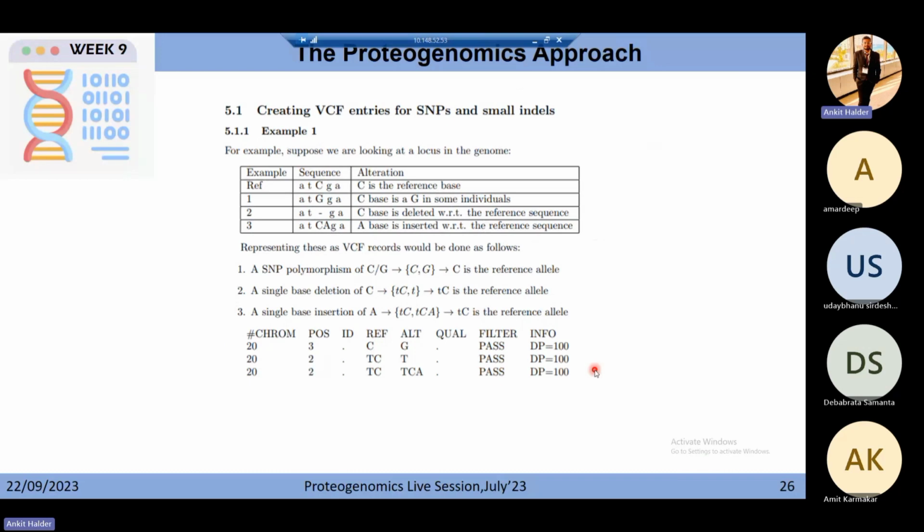If you understand this and find some shortcomings in ANNOVAR or any of those tools, if you feel that it is overlooking certain biological aspects and you need to design a software tool, you can do so. But you need to keep in mind how the annotations need to be incorporated by the tool in the VCF file, which can be taken forward for further analysis; otherwise it is not possible to do so.